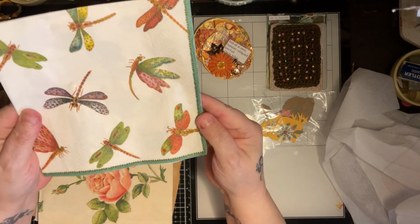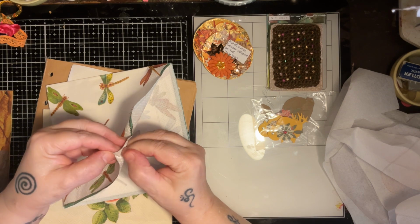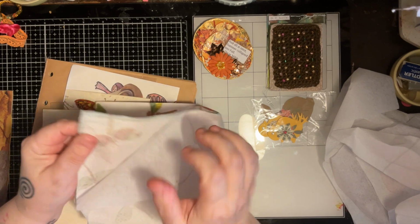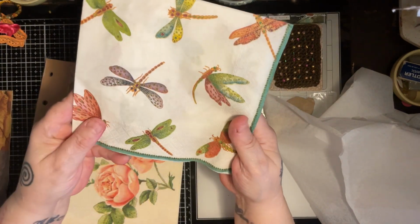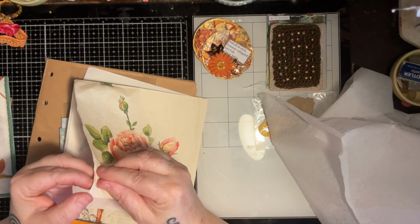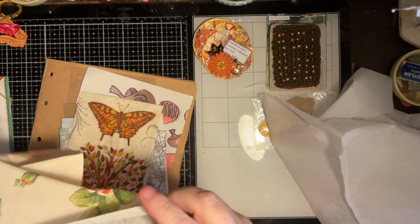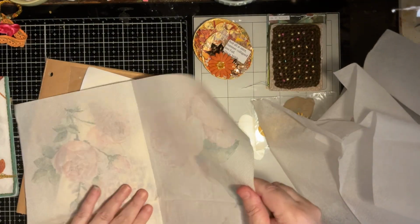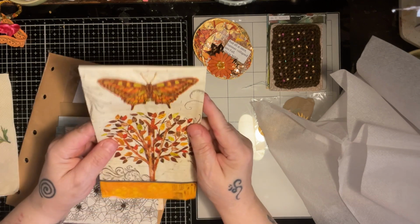Here's another napkin. Some only have two. I think this one only has two. Some have three, some have two. It depends on things. This is beautiful. Beautiful rose pattern. Now you can use this paper too, you know, if you want. Don't throw anything away. You can use that as well. There's that. These beautiful flowers and butterflies.